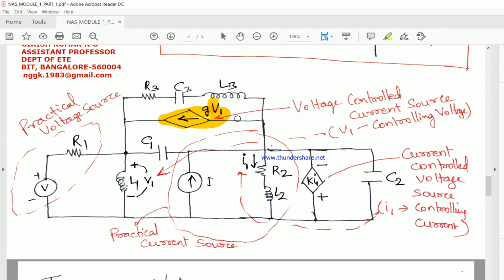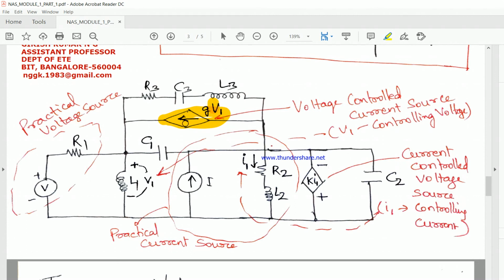It is a voltage V. So what is this? A voltage dependent current source is connected in parallel with this three element. Now my job is to find out where this V1 is in the network. So V1 is the voltage drop across this inductor L1. Understood? So you find out this V1 in this particular branch, and then you put that V1 here and find out the exact current source value.